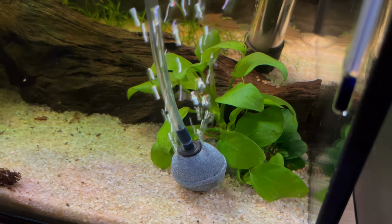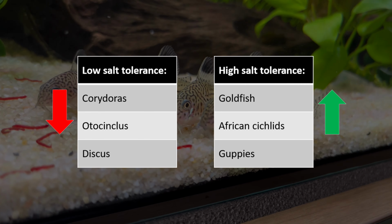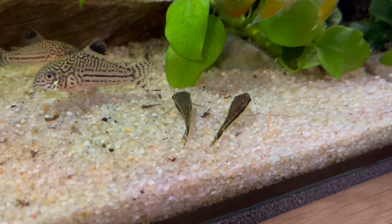It makes the fish produce more mucus, and that makes them more resistant to infections in general. But of course, it depends on the species of the fish, because not all of them can handle salt very well. So you just have to be careful not to use too much. In my case, I used 1 tablespoon per 10 liters. Salt will make the environment very unfriendly for the ick to live in. And sometimes this, in combination with high temperature, is even enough to kill all of the ick parasites in your tank. So in case of emergencies, if you don't have any medicine available, start from those 2 points.